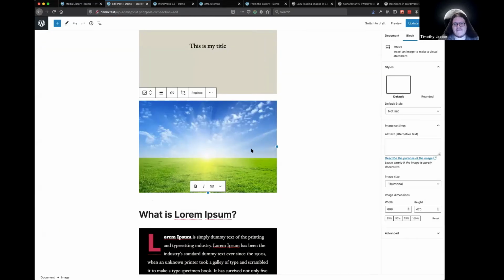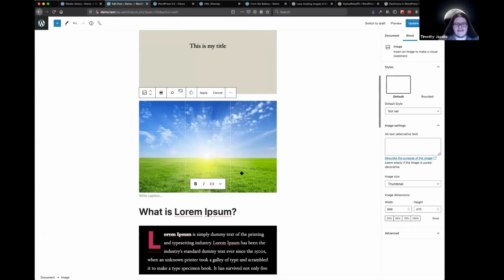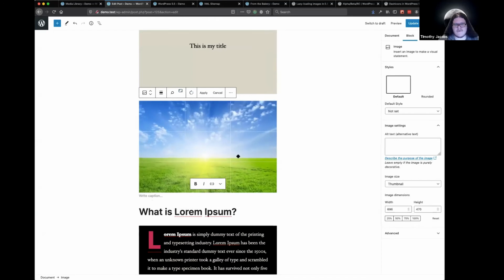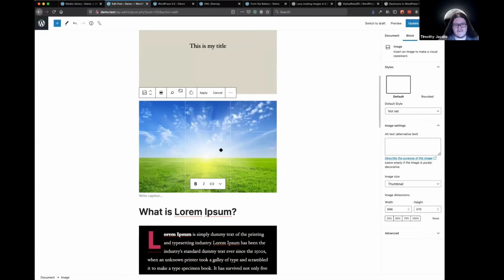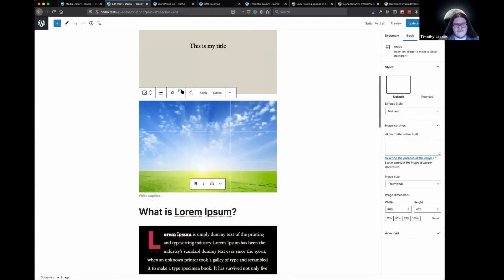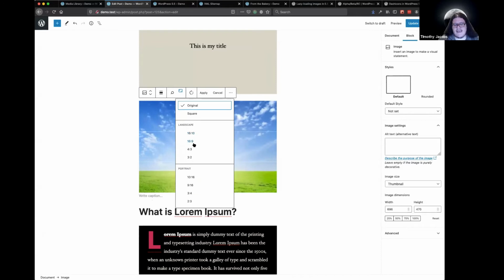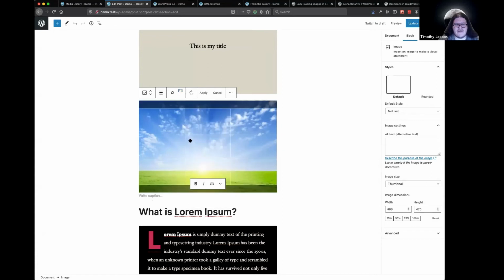What's new in WordPress 5.5 is now I can just do this editing inline. So I can hit this crop tool, and then this will give me a couple of different things. I can scroll to zoom the image. So I've zoomed that in a bit more. I can select a desired crop aspect ratio. So let's say we want to make this 16 by 9.